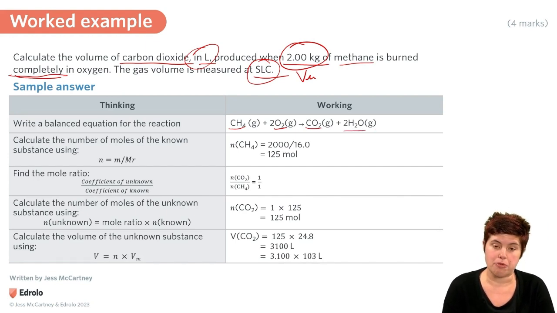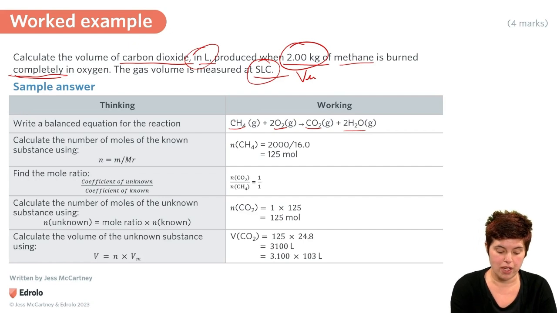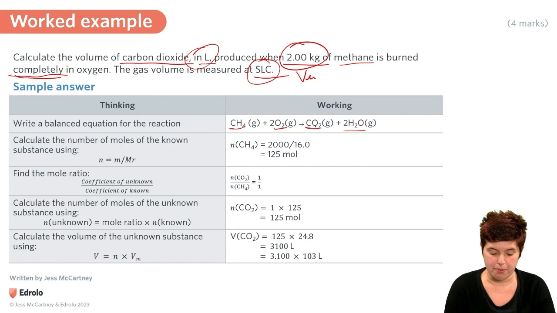So to balance out, remember to start with the carbon. So we have 1 carbon on the left in the methane, 1 carbon on the right, so that's nice and balanced already. Hydrogens, we have 4 hydrogens here. We have 2 hydrogens in the water, so we're going to put a 2 in front to balance out the hydrogens. And then we have oxygen, so we have 2 oxygens on the carbon dioxide and 2 oxygens on the water. 2 times 1 is 2, so that's 4. So we're just going to put a 2 in front of that oxygen. So that's a nice easy one to balance.